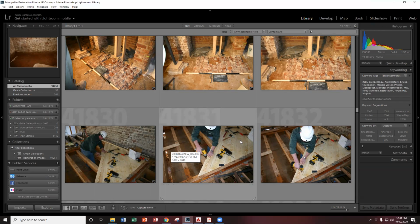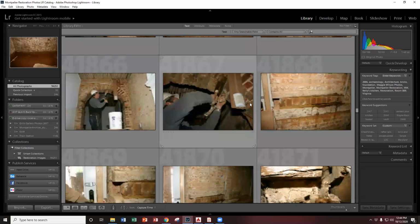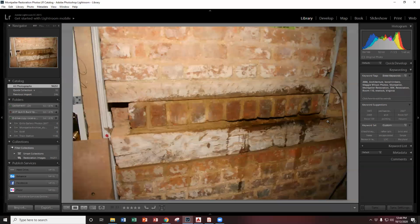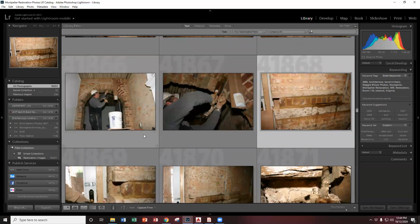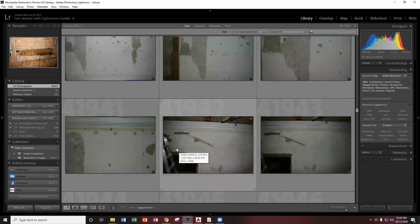So anyways, I think the person that you hire is going to have to really want to know and figure things out, because like this photo here, that's going to be very difficult to figure out where that is if it's not tagged. Yeah. It's probably in this front hallway. Yeah, next to the fan light. Yeah, there it is. Who knows? So people are going to have to really have an understanding and really have worked with buildings in this condition before, because you don't learn this in school. I did not learn this in college, so you sort of need to know what you're looking at. And this is easy for us to pick up because it's a pediment, a doorway.